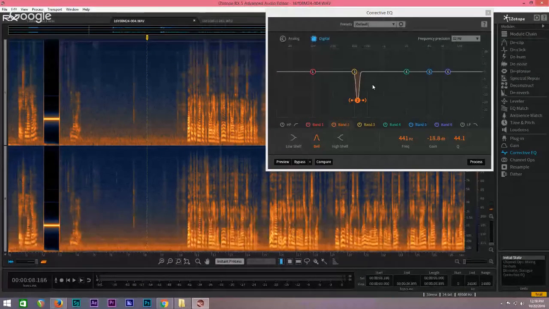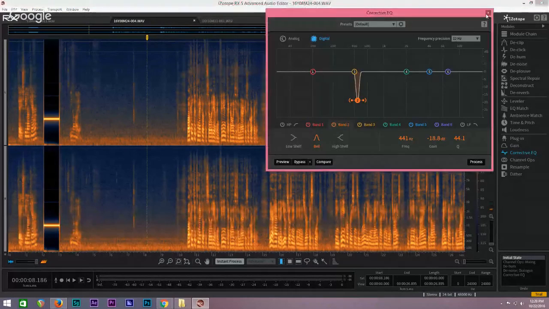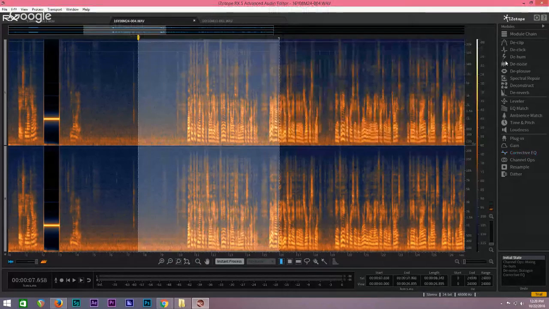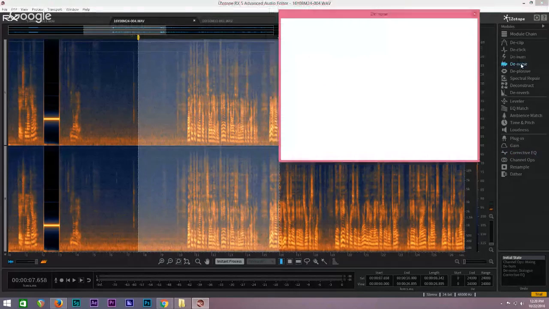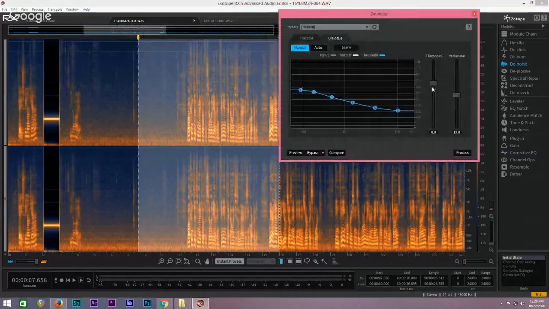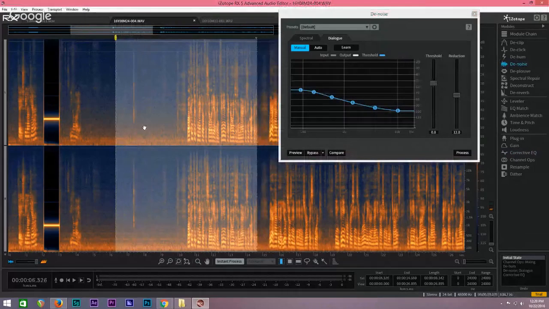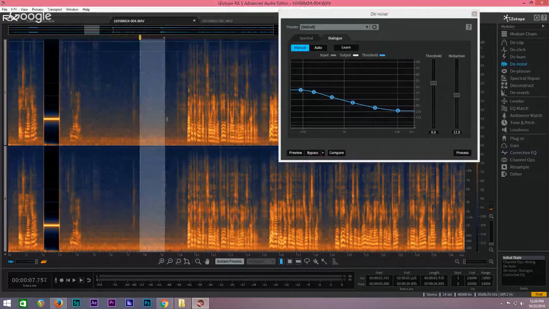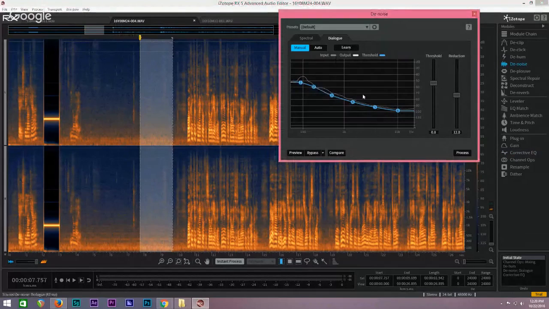Other questions? Where does threshold come in? Because on the program I use, it has a noise removal, and I highlight a section of noise or generic, and then it does kind of the learning function. Yeah. And then it does the whole thing, and then I highlight the whole audio clip. Yep. And then it does its own thing. But there's ways to adjust, like the onset and the threshold, and I don't understand how any of that works.